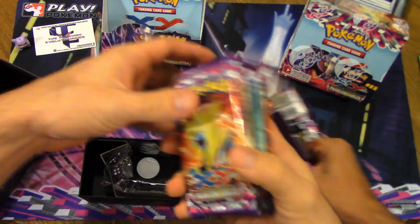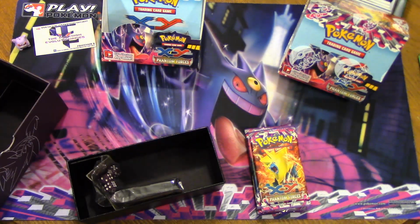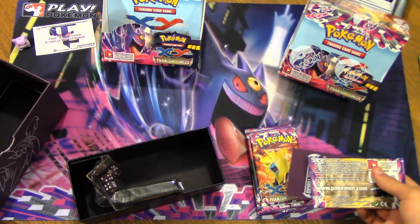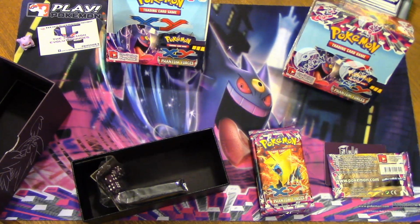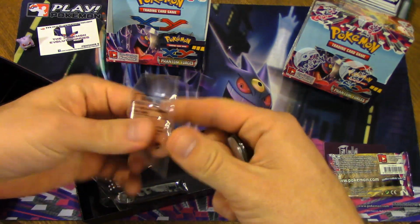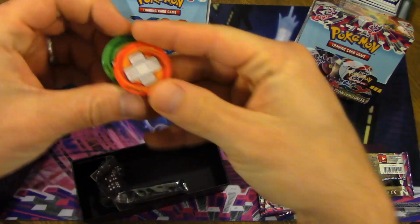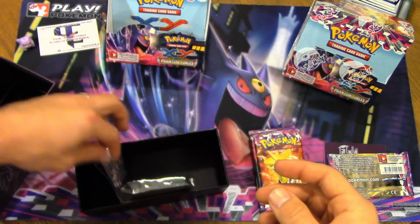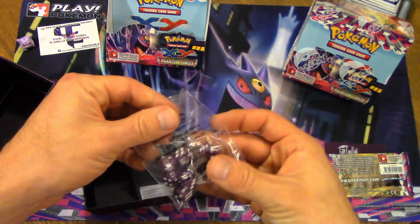And there goes a counter. Why was this opened? Wow, okay. That's kind of weird. You sure you didn't do anything to that, Professor? I'm sure I didn't. I know I didn't. That's so weird. Wow, okay. So these were out of the package. I guess they fell out. Yeah, there's a hole in this. That's kind of weird. So you get a poison counter. You get a burn counter. Pretty cool. More packaging. All kinds of cardboard in these things.